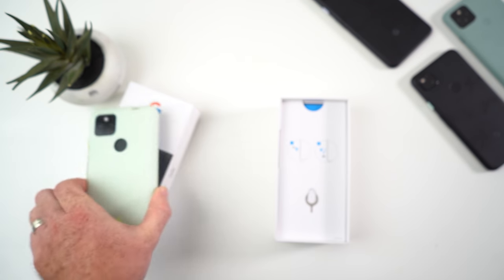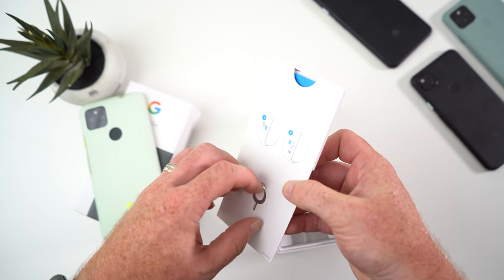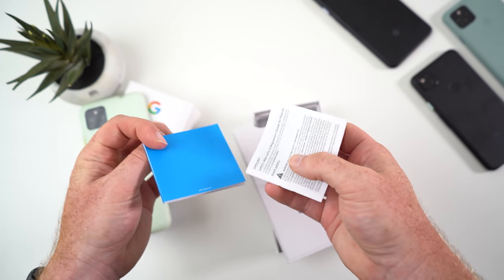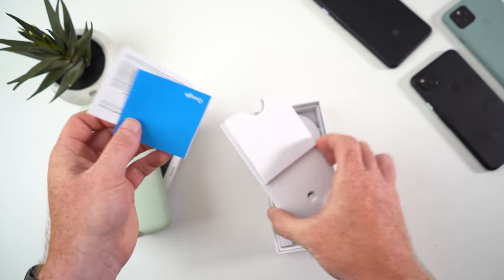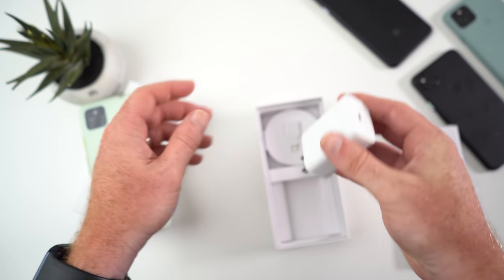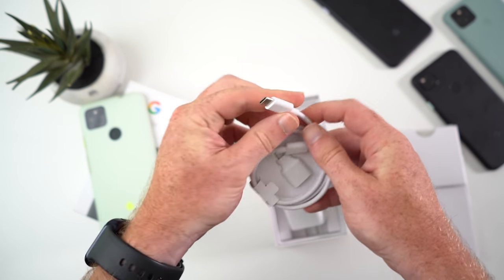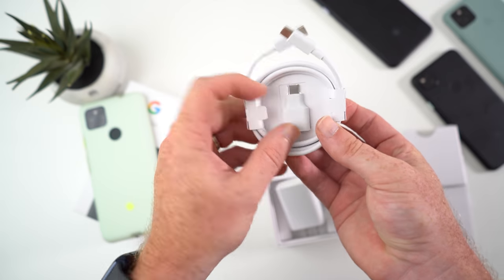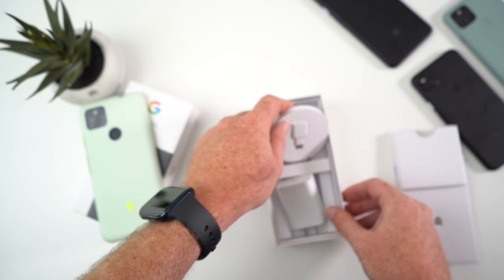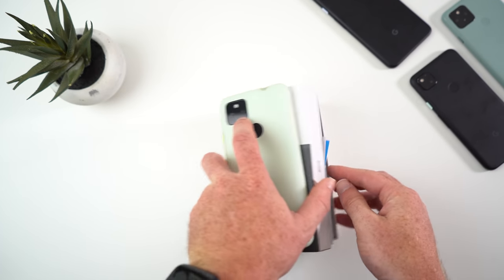Okay, so that's the phone. Let's see what else is inside the box here. We have the SIM eject tool right in here, along with what seems to be the usual warranty and informational cards about the device. As I mentioned, this is going to be an 18 watt fast charger. And then we have the USB cable. It is a USB-C cable, and then an adapter if you're looking to transfer data from another device to the Pixel 5a. And that's it for what's inside the box with this phone.